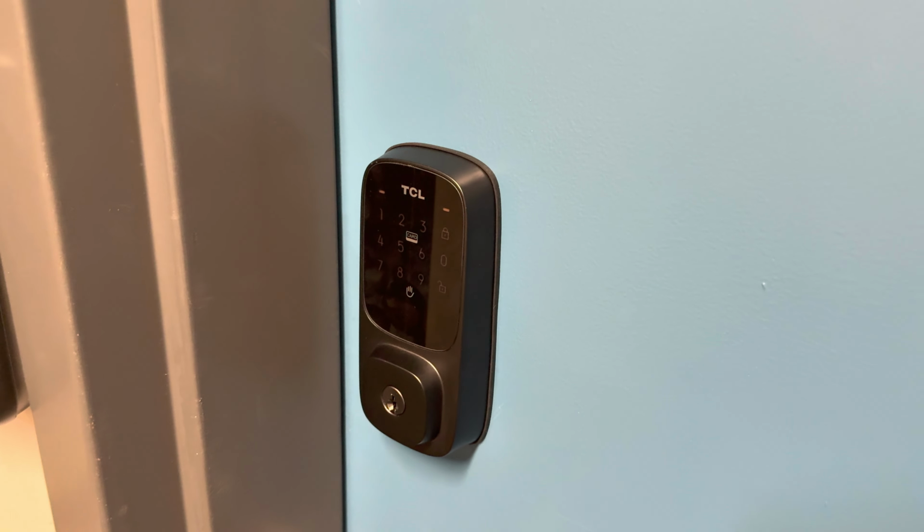Battery life. I haven't got to test this lock long enough to really prove it, but if TCL's claims are true, that is a pro. I've been testing the lock pretty heavily, and I find that the battery usage is about normal with any other lock I've tested. So far, so good. This lock is well made and feels worth the price. Moving on to my cons.